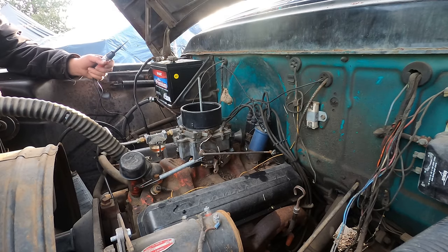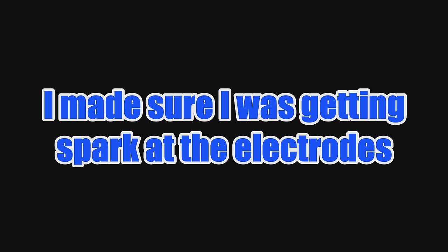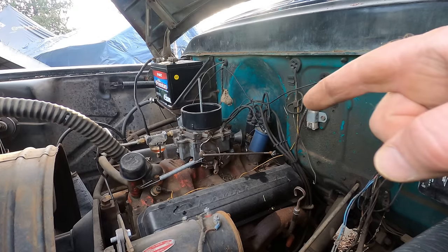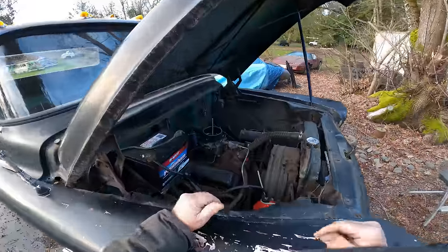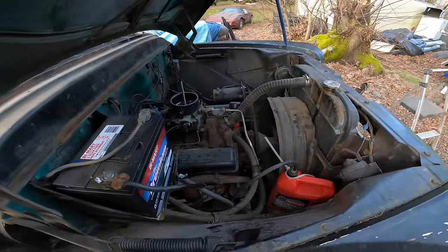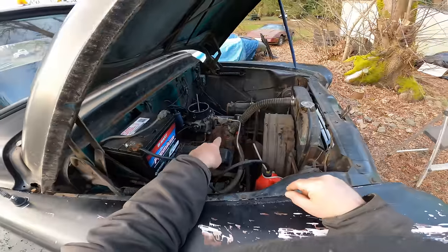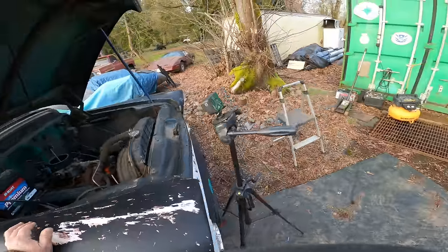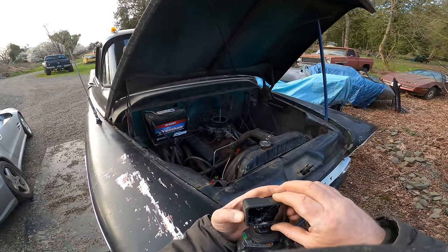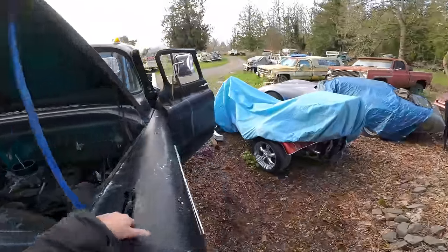You know what? I'm gonna do something just for the heck of it. This vehicle, if it had fuel, should run. Okay, so I went and did exactly what I told myself I wasn't gonna do with this truck: I hooked up a high performance racing fuel system because I wanna see if the engine will run before I start digging into the fuel system. I'm gonna let you guys sit out here and watch. I have a good feeling about this one. I do. I just have a good feeling about it.